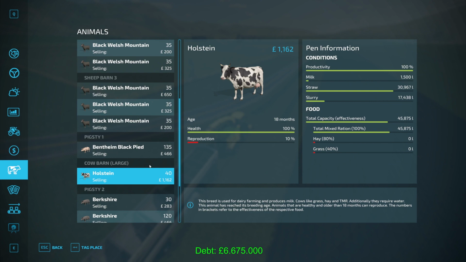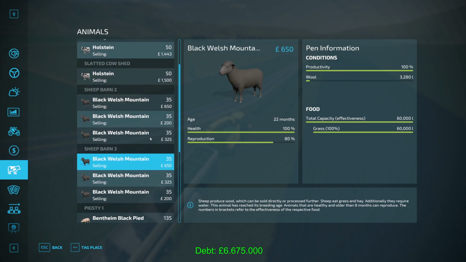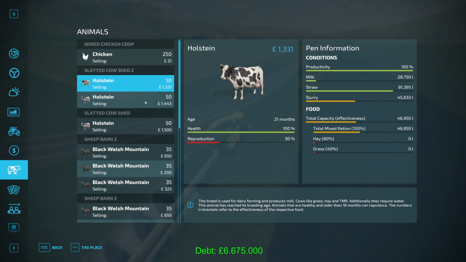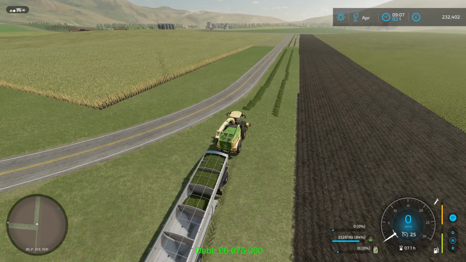The cows in the first cow barn have only just started to come into the reproduction stage. Pigsty 1 is halfway through the reproduction stage, so they'll double. The sheep are reproducing nicely, although I think those pens might be full now. The cows in slatted cow shed 1 are on their way to reproduction, and those are also on their way. And the chickens in the wired chicken coop are almost at puberty, so they'll be reproducing really quickly, and that will double, and double, and double. Yeah, get the idea.